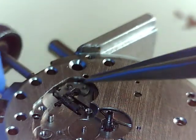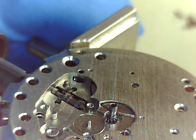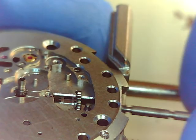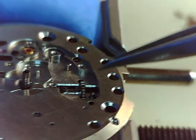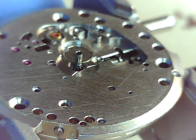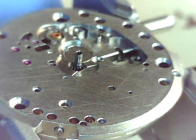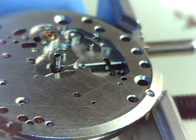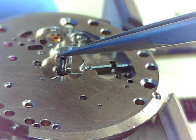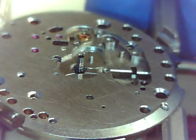Next, take this lever out — looks like a lever, I'm calling it a lever. This thing I don't know what it's called either, but we're taking that out. With all that out, the stem will slide right out — there's nothing holding it in. And we have these two: I'm gonna call that the winding wheel, winding gear — sure, why not. That engages and disengages with the winding gear — let's call this the time-setting gear.